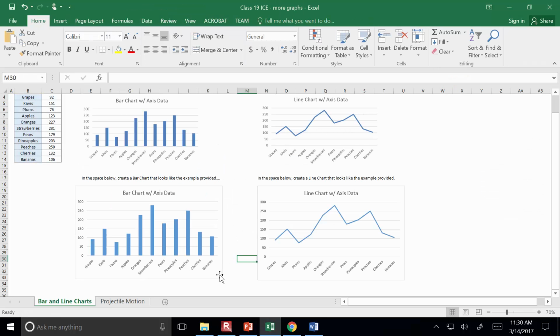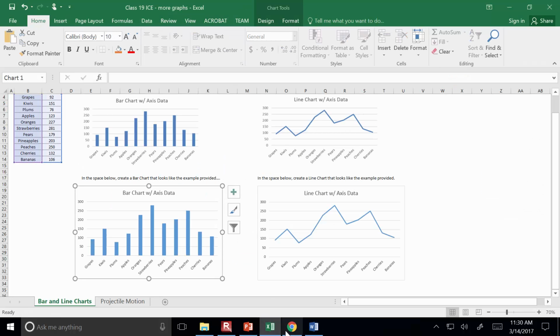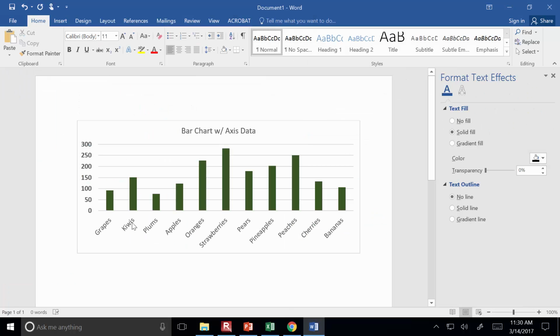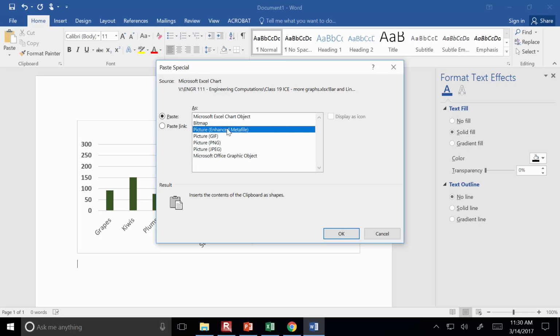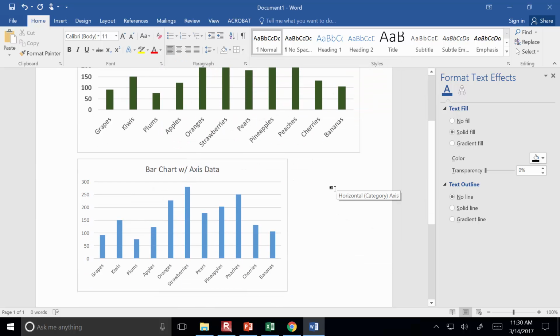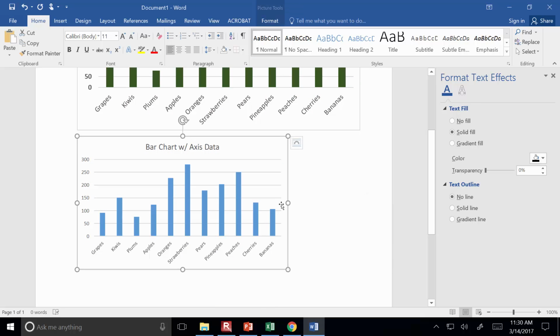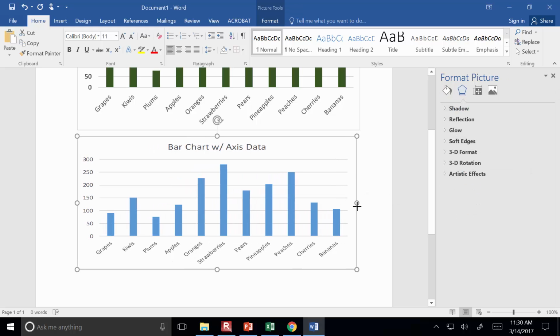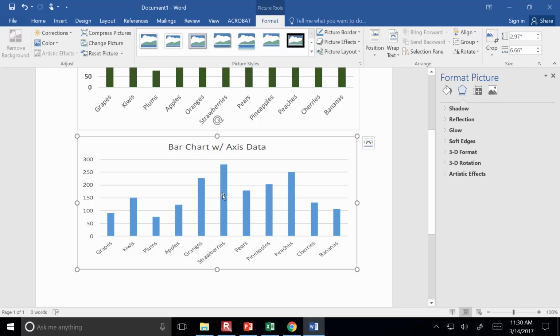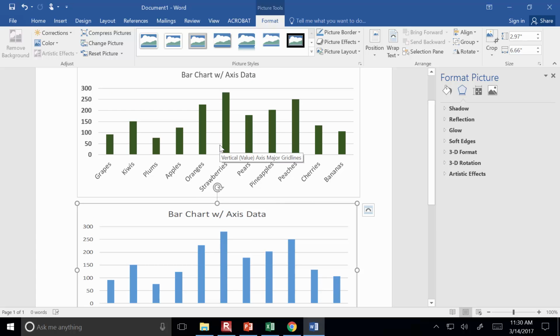So here I'm going to copy and then just paste it as a picture. Paste special. And I'll use this enhanced metafile. It doesn't really matter which style, but like if I try and make it wider, if it's a picture, then it's just getting stretched out in a weird way. And if I double click because I want to change it from blue to green, it's just a picture there. There aren't individual elements. So it's just the pixels that cannot be changed.